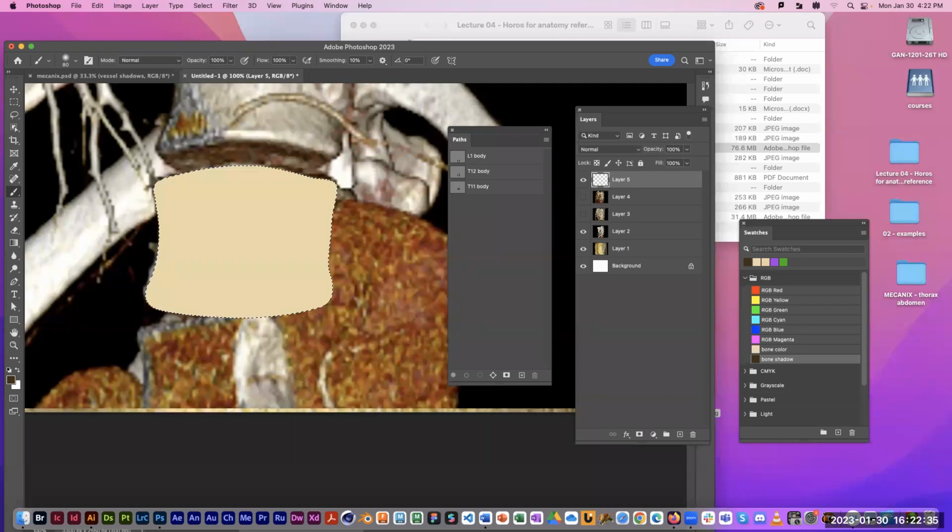There are also keyboard shortcuts for changing the opacity and the flow on the fly, which I also use. If you just hit any number on the keyboard, if I hit the number 2, it changes opacity to 20%. So it changes in multiples of 10. If I hit 6, it'll go to 60%. Now, if I want to change the flow, I hold down the Shift key and do the same thing. If I hold Shift and hit 2, the flow goes down to 20%. If I hit Shift and hit 7, the flow goes up to 70%. So I can change the opacity by just hitting any number, and change the flow by hitting a number with the Shift key held down. So now I'm down to 20%.